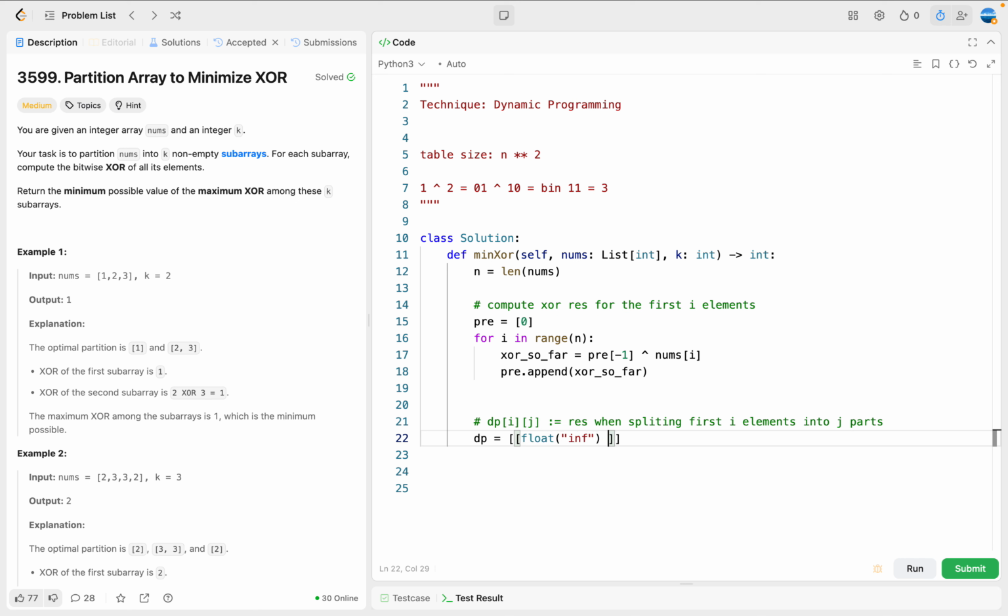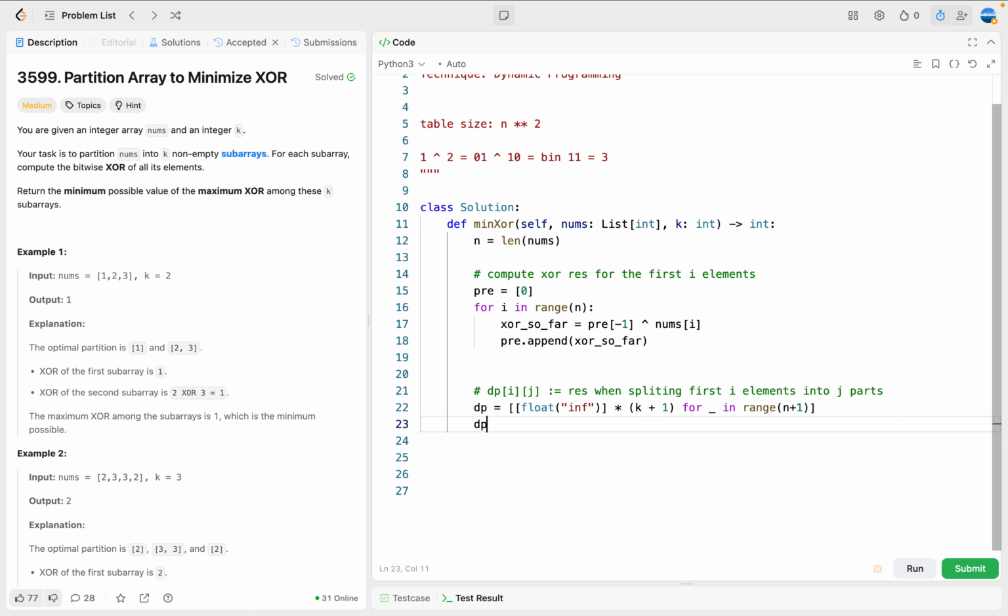You can choose to partition into 0, 1, or 2 parts, where 0 is just a dummy. So here we write k plus 1, and for the dummy index, n plus 1. Then dp[0][0] should be initialized as 0, and this is our initialization.